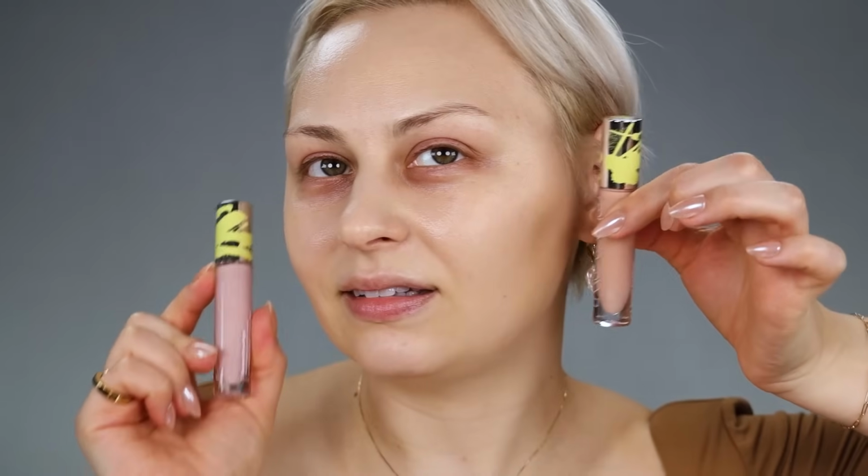Ooh, it's so bad. Let me see if they have other colors. I feel like they do. Perfect. I was going to say, if we just have these 2 colors, this is a problem, but there are 5 shades, which is really nice. The lightest one is pink, then we have Illusion, which is the peach, Fantasy, which is a peach for light, medium to deep skin tones, Alchemy, orange peach for medium, deep to deep, and then Supernatural, which is a red peach for deep to rich, deep.